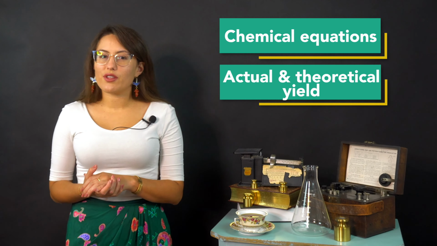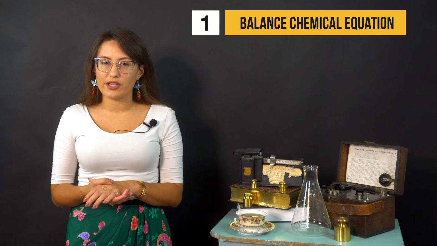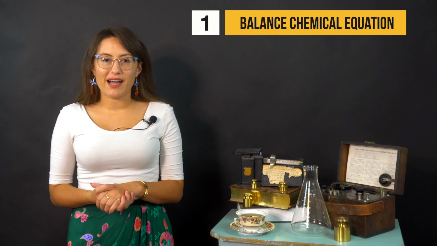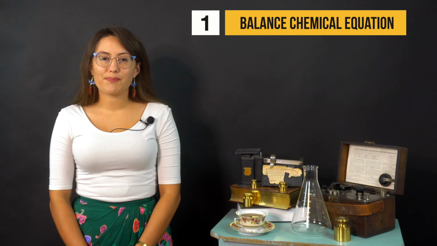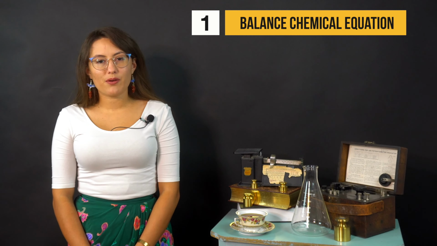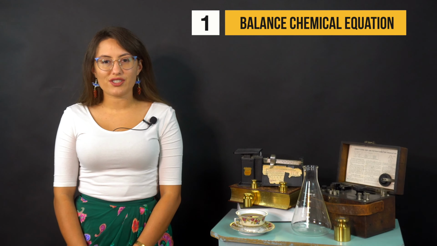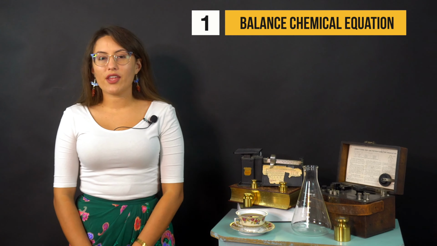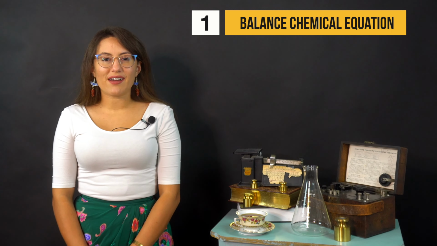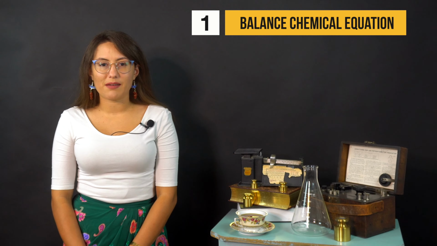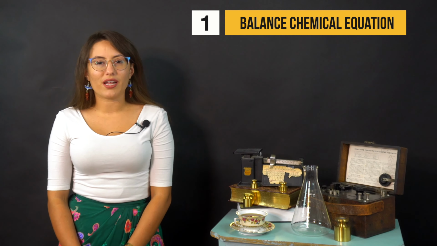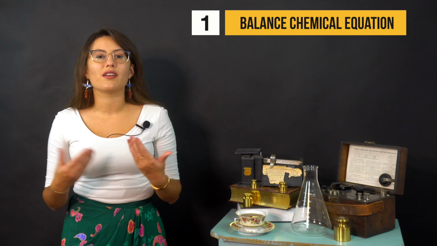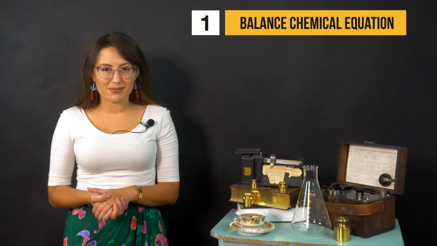When dealing with stoichiometry, the first and most important step is to ensure that we are starting off with a balanced chemical equation. If we are not presented with a balanced equation, we first need to go through the steps of balancing it before we can proceed. This step is important because the chemical coefficients show us the ratios of each different type of atom or molecule that are participating in the reaction. Once we have this balanced equation, we can use it to predict the amount of substance that is produced or consumed in that reaction.